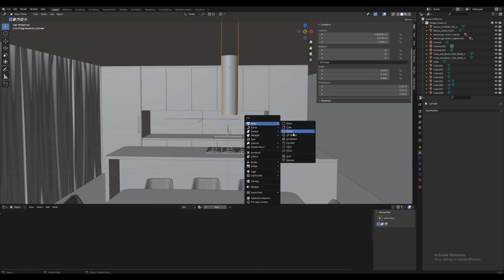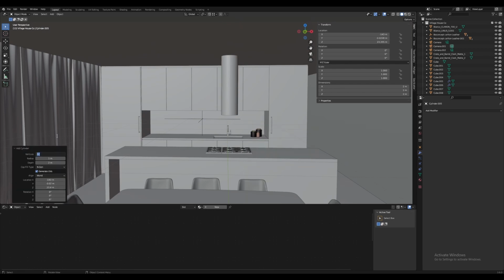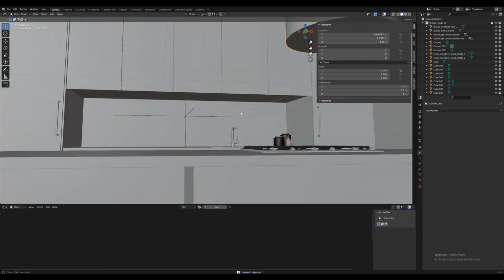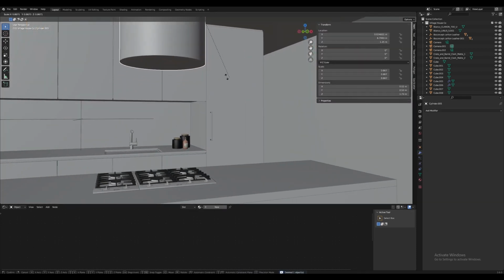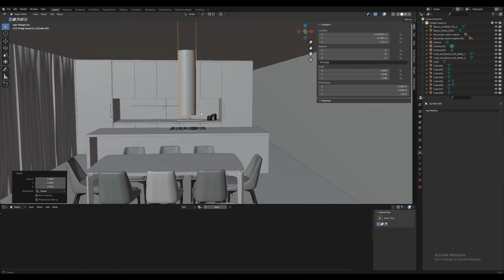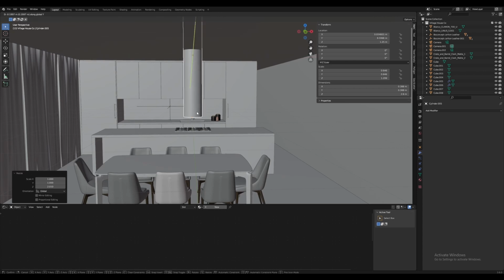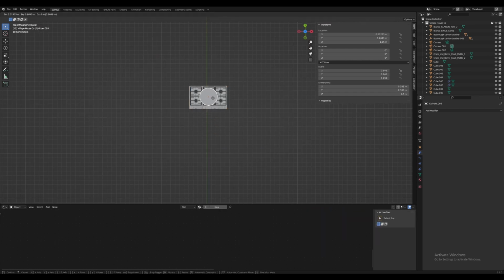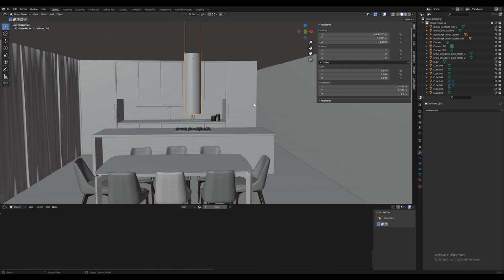Okay, so what I'm going to do is I'm going to make another cylinder. I'm going to ramp the vertices up to like 100, maybe 150. And then I'm going to make the radius probably 300. So we're going to go 0.3. And then let's just bring that in. We can make it smaller if we need to. Yeah, that's radius, so it's going to be a little bit less. I mean, a little bit more. Let's make it a bit taller. Oh, it's chunky. Okay. I'm going to go back into isolation mode and just bring this over. Something like that. Looks quite good.